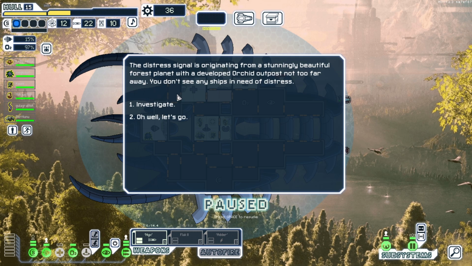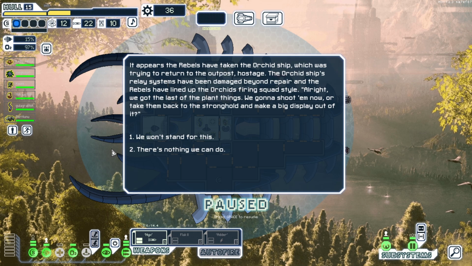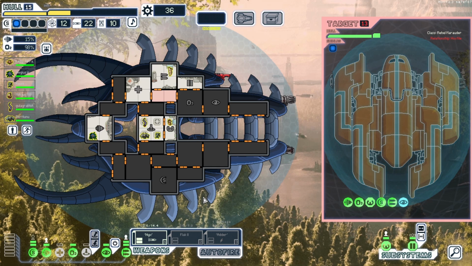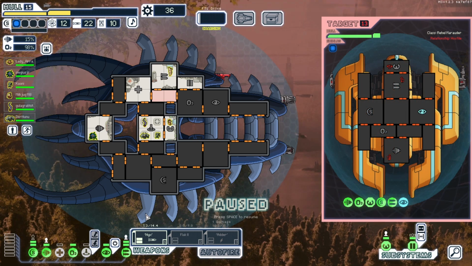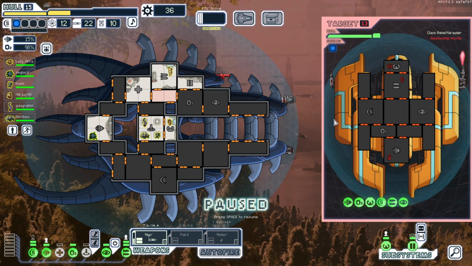You don't see any ships in need of distress, investigate. Orchid and Rebel, we won't stand for this. If you have high-level weapons, you can just ice the ship, but we won't stand for this. Crew kill the ship. Oh, is this a piercing? No, this is just a chain laser. So I don't think we need to worry about cloaking out of it. I still will, but I don't think we need to.